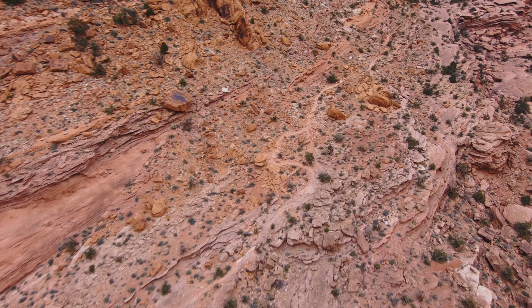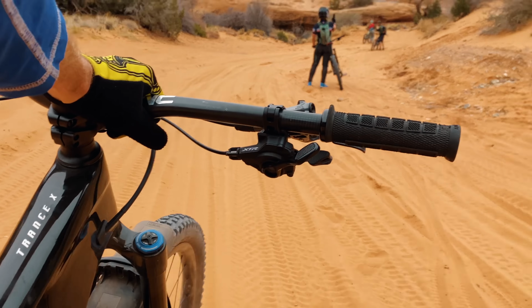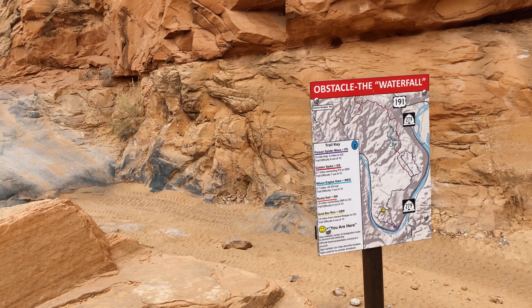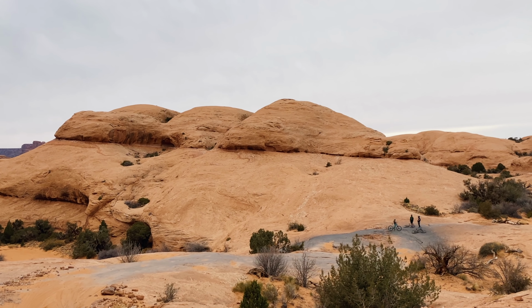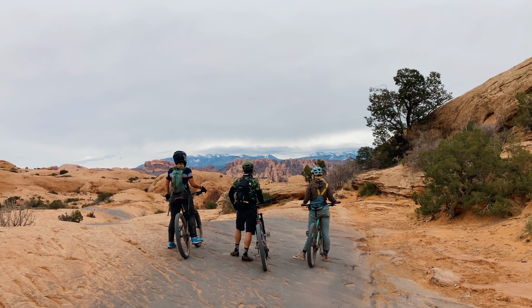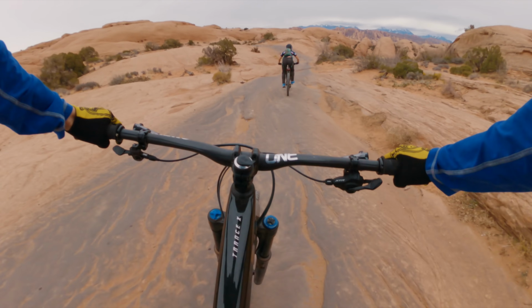But today we took the Poison Spider route, which is primarily a Jeep trail. You might hear people talking about how this is nothing but a sufferfest and a quintessential nightmare. Yeah, there's no way I'm doing that. But I really enjoyed it. The scenery is totally unique, and if you don't get annoyed by the misery that is sand riding, the Slickrock is pretty cool to ride.